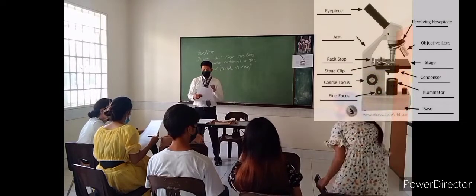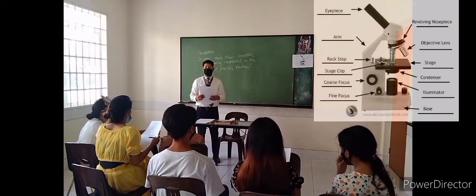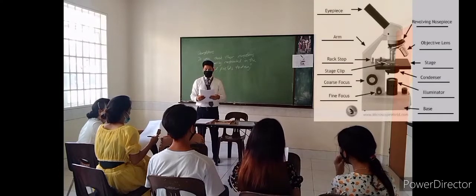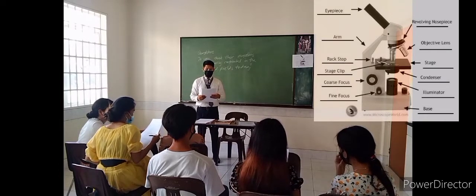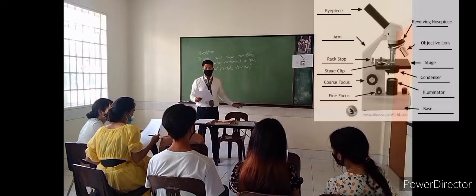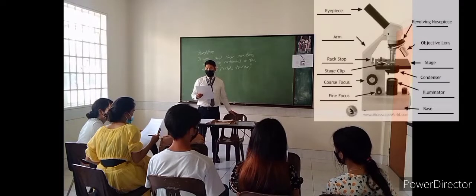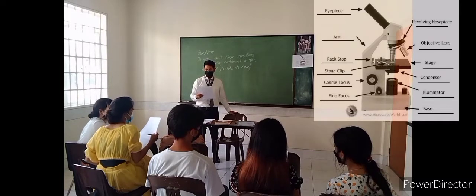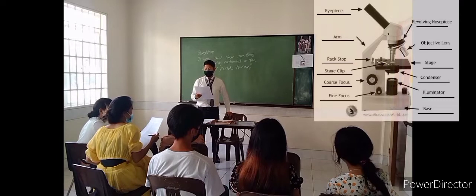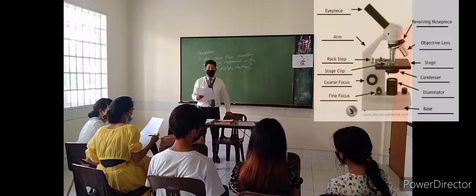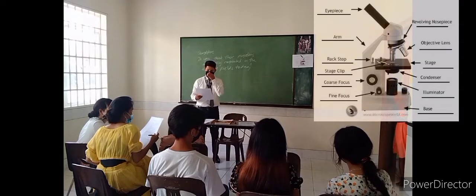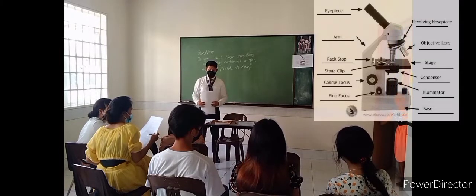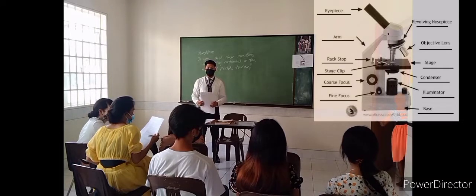Microscope comes from the ancient Greek, where micros means small and scope means to look. It is a tool which can help you see tiny objects and living organisms. It makes them look bigger. The science of investigating small objects and structures using such an instrument is called microscopy. Don't forget that, because after this discussion we will have a short quiz.